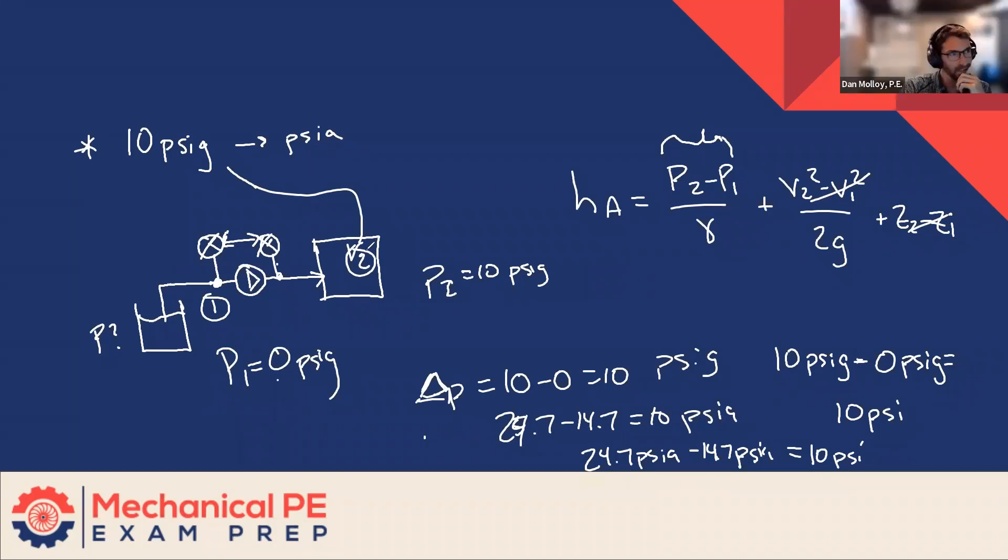It's such a silly thing, right? It's almost like if we were measuring our heights off the ground, but then everybody decided that from now on, when we measure our height, we're going to stand on a stair or step down a stair. And then everybody's height changed, but they changed by a fixed amount. That's what PSIG and PSIA is. It's the same information. It's just that it's offset by 14.7, but what it actually means is the same thing. So the difference is the same, just changing the datum.